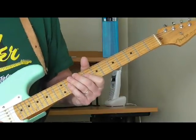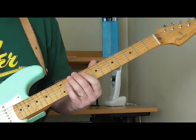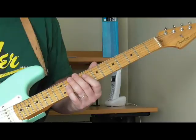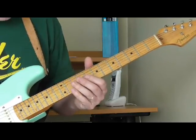Next lick, number 24, comes from a tune called Papa Stoppa. And this is one that's really kind of different that he does. And this is a lick you can use in a solo. He uses it at the start of his solo, one of his solos in this tune. And it goes like this.